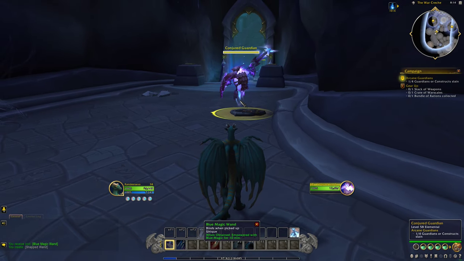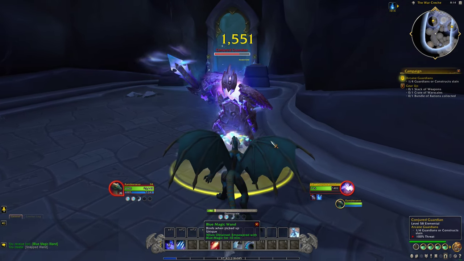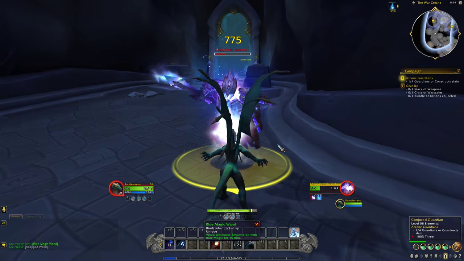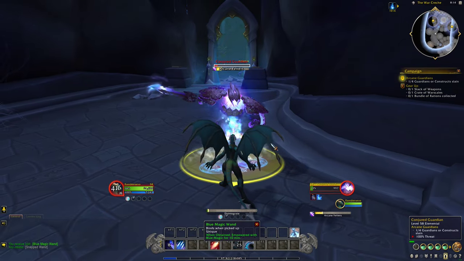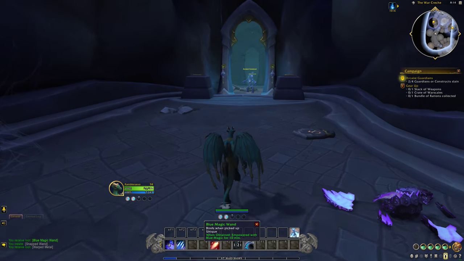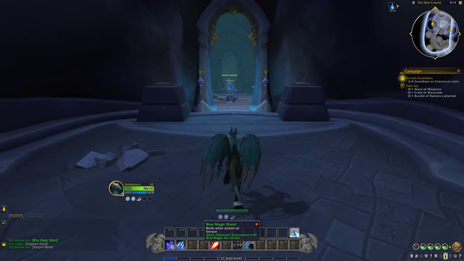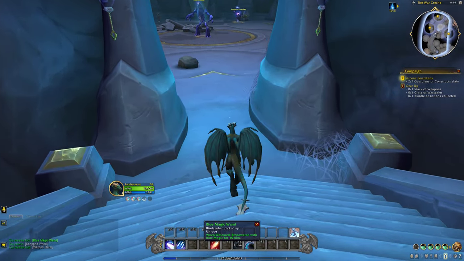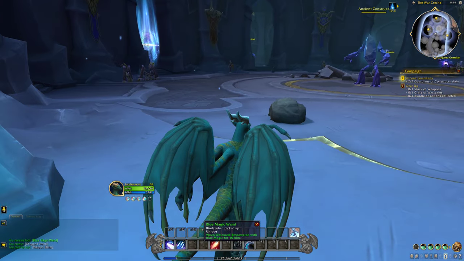Alright, let's spawn a guardian. I'm kind of curious if there are any more, like, optional rooms with more runes that we could read.